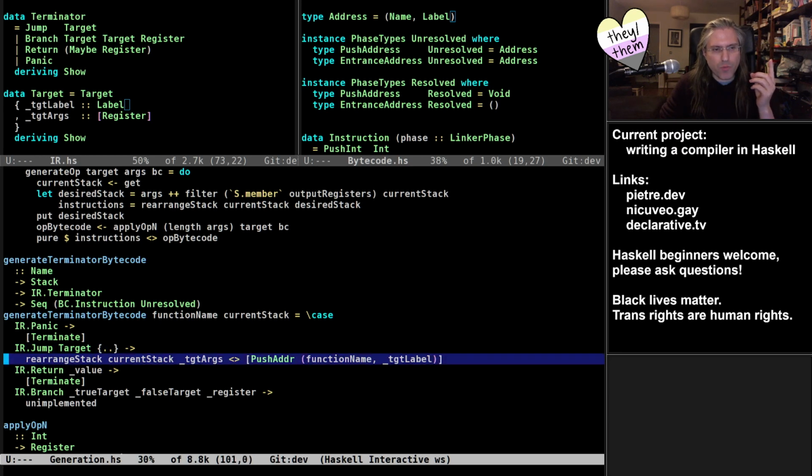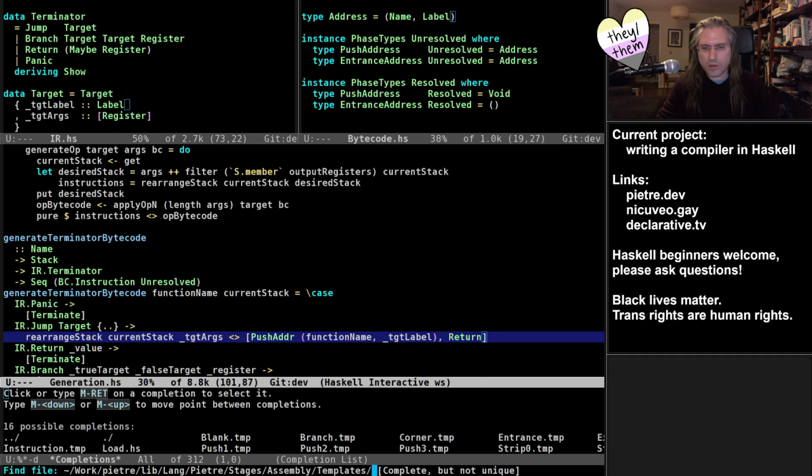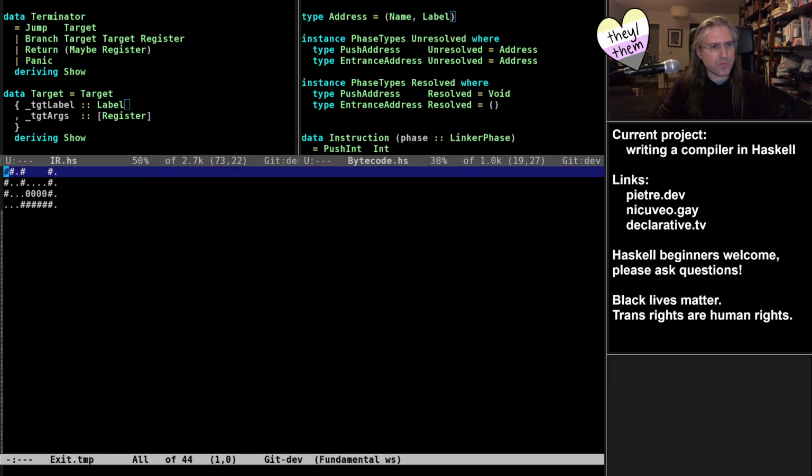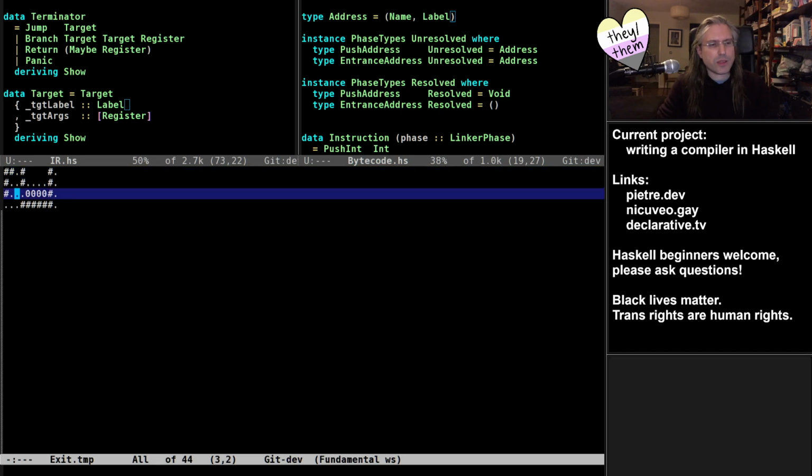So we've rearranged the stack to have the proper things in place. We push the address where we're supposed to go, and we do a return. Return is a block for which we already have a template. Oh, exit. Which in fact I think could just be dots here, come to think of it. It is the unconditional return.